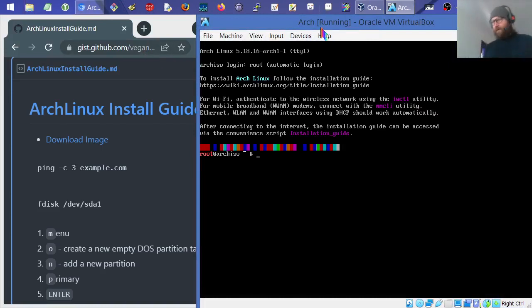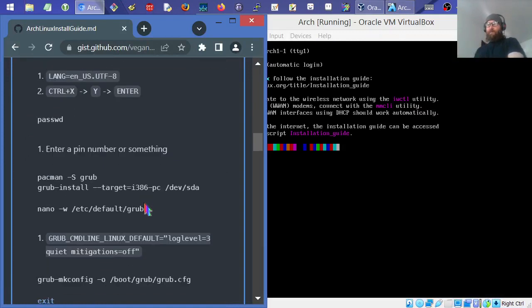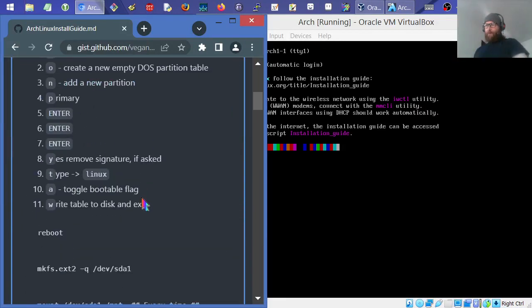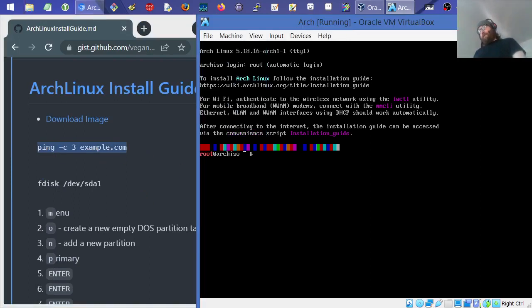All right, anyway, so what we can do now is just start. What I've done here is I basically have an abridged version of the official Arch Linux install guide, because theirs is really detailed. So this is just going to give you a quick list. You can almost copy and paste everything to get it to go. But the thing is that copy and paste isn't enabled just yet.